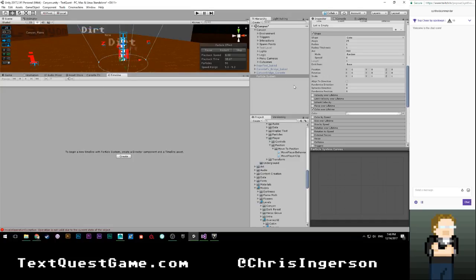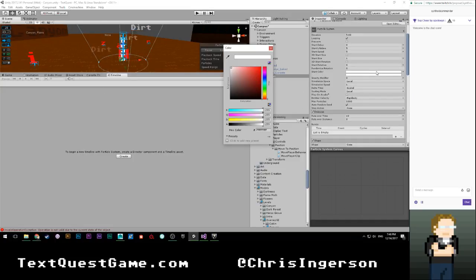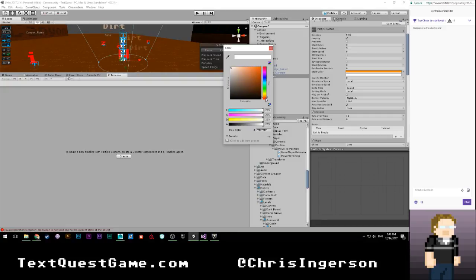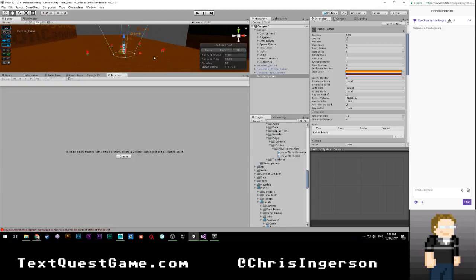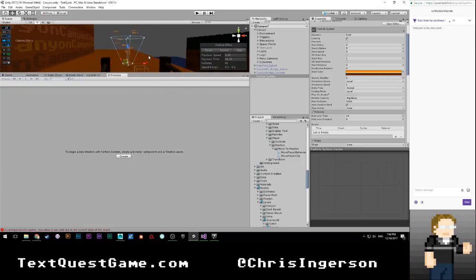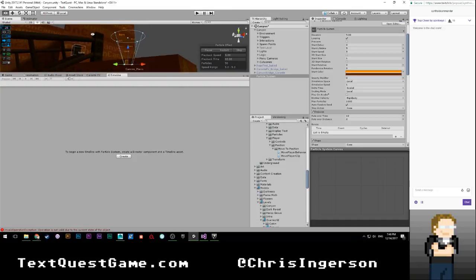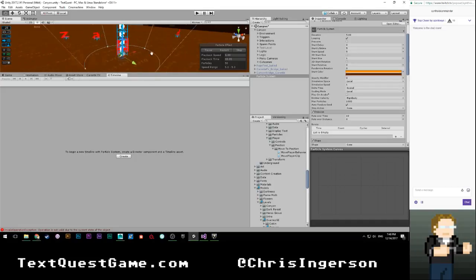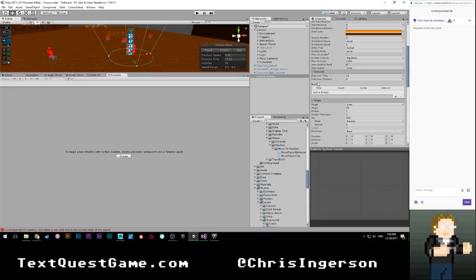All right, let's go ahead and come up here. We're going to have a random between two colors here. So we're going to want probably like an orangish, I think. And then the other one would probably be like a more brown. Although I need to make sure that it's distinct enough. No, that's not bad. Yeah, that's fine.